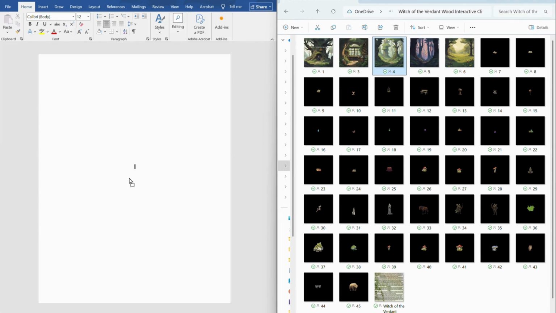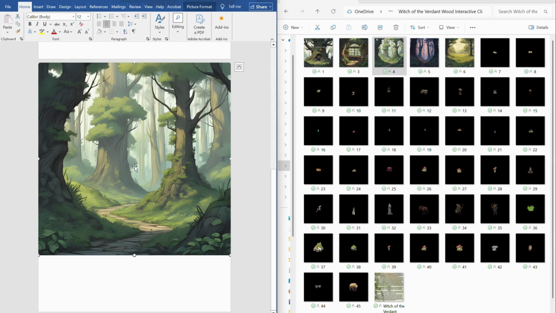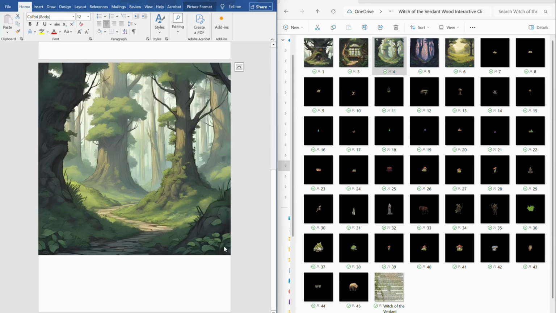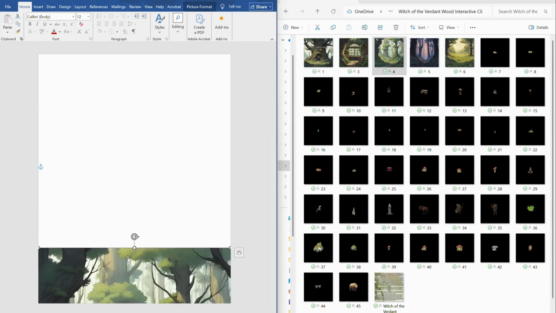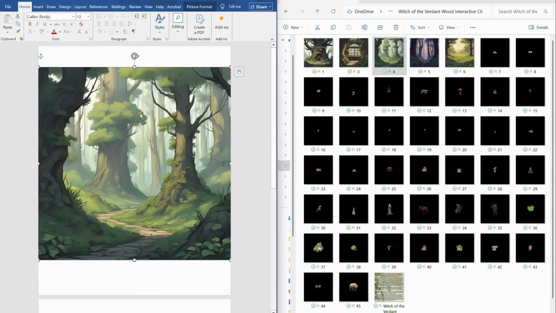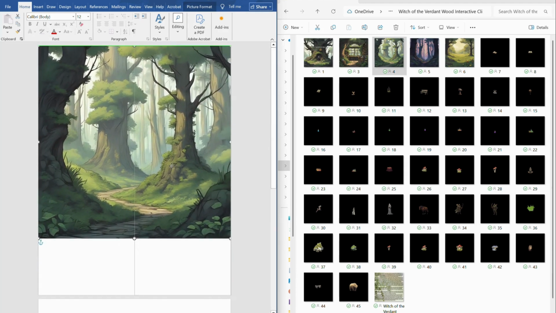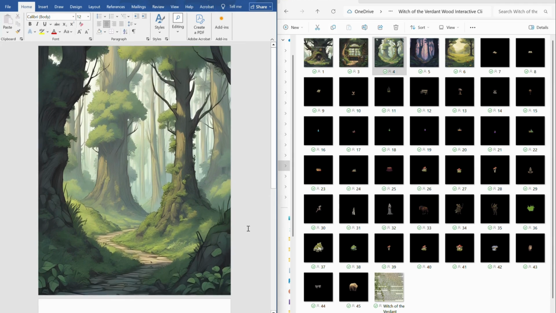Okay, so now we're going to pick a scenery, and we just click and drag over from our zip file. And here we go. You see what I mean? It appeared on the second page down, but it's fine. So we'll just work with it there. So I've gone and I've right-clicked, gone to wrap text and clicked type, and then I've right-clicked again, gone to wrap text, and chosen move with text, and that just allows you to move the image all over the screen. So now I'm just filling the page, and that's our background.